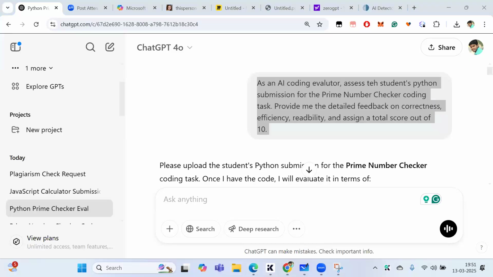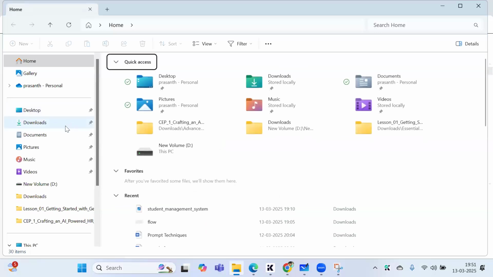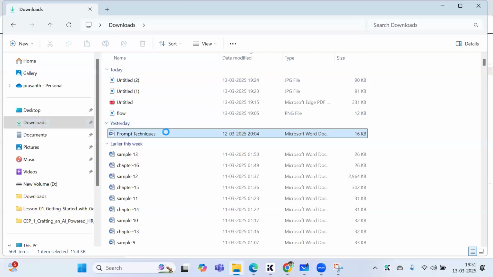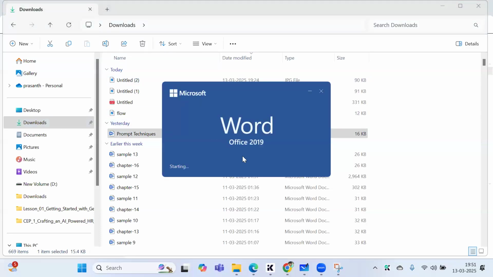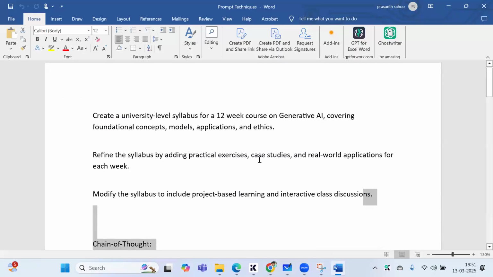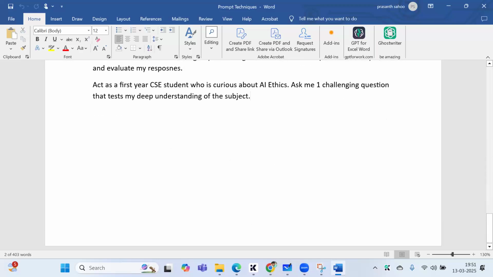Let me open the document which we have been referring to for the last 4 days. Let me bring that document up very quickly. The prompting techniques. Okay, so right now I've explained up to here, AI based automations.